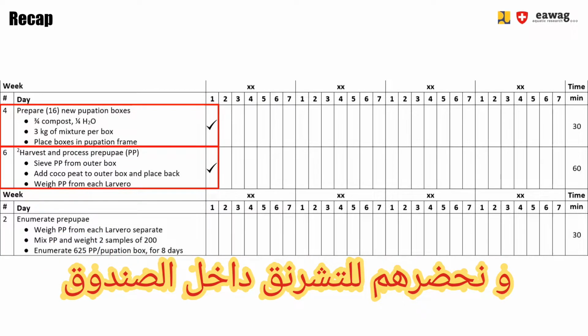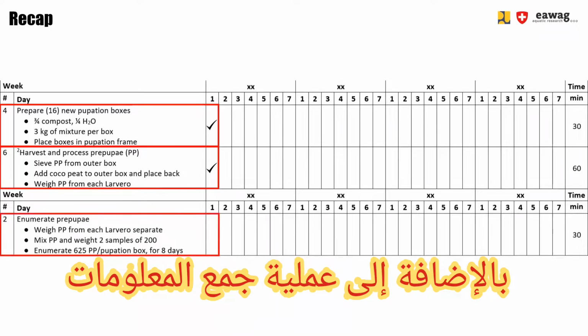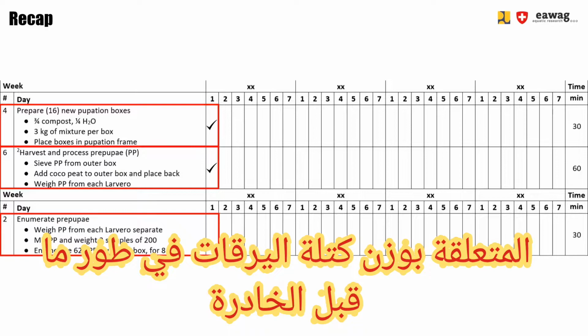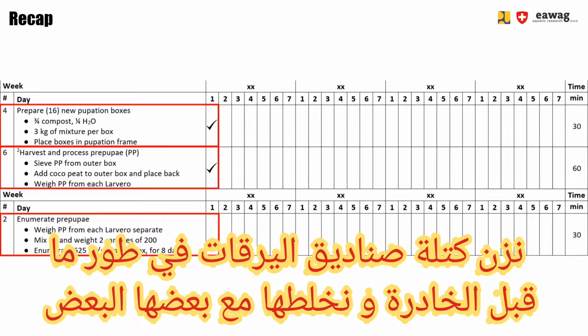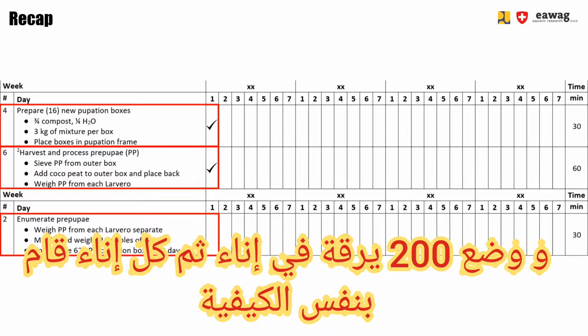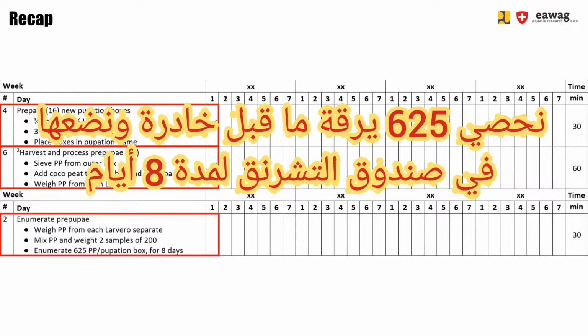And there is one operation which requires you to collect data, which is the weight calculation of the Prepupae. So from each Lavero, the Prepupae are weighed, then they are mixed, and 2 samples of 200 are counted again, and then you enumerate the Prepupae needed for that day and add them to the boxes.